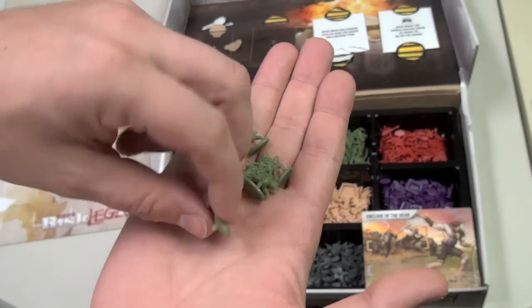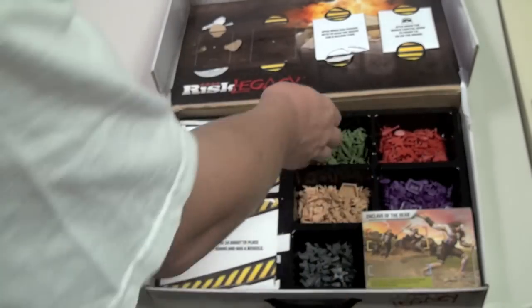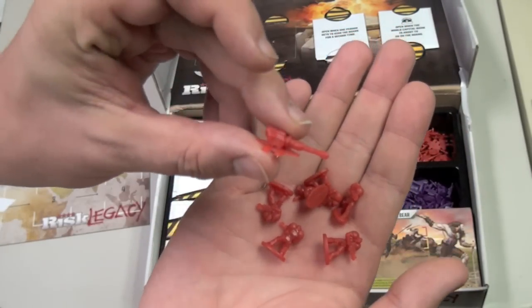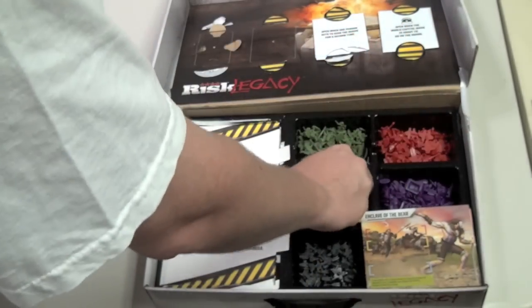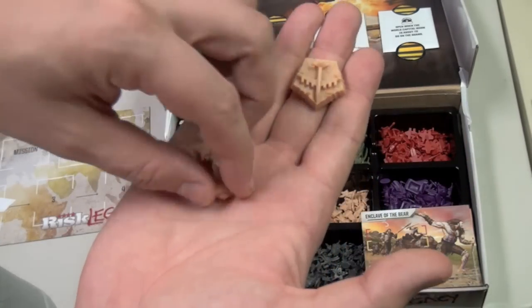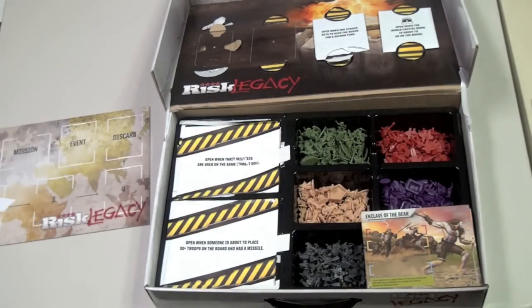This is the Enclave of the Bear. So you have your little guys here, and then the guys riding the bear counts for 3. While here you have your other army with the big gun that counts for 3. And so on, each army also comes with a base, and that's what you'll start on the board. Here's your Mad Max army. So there's 5 armies that you start out with.